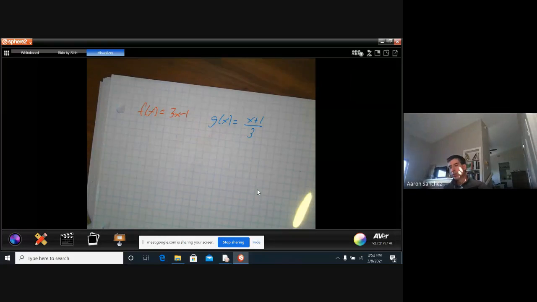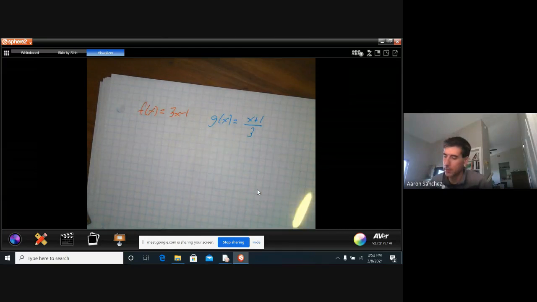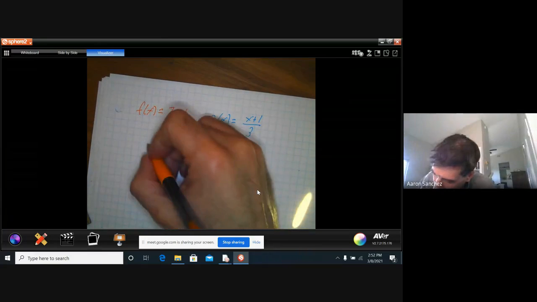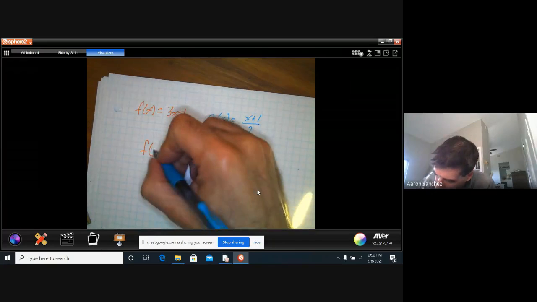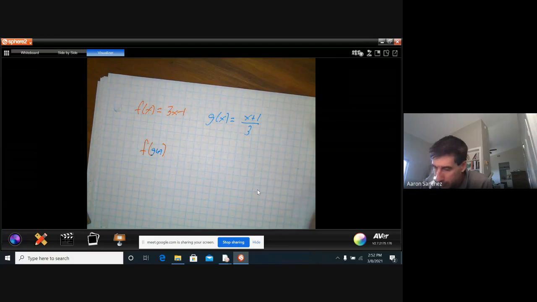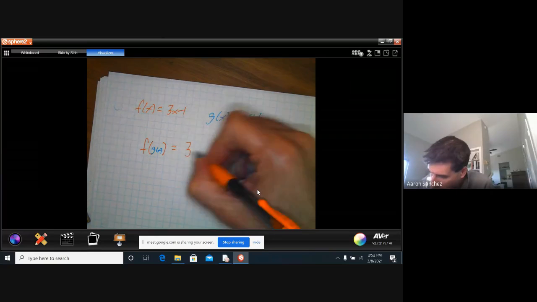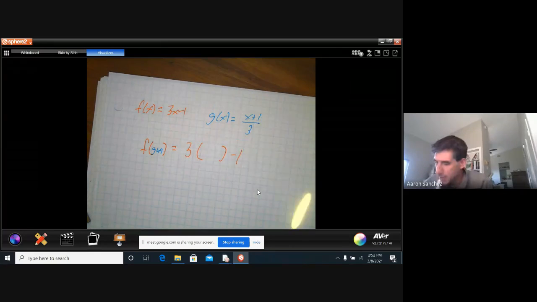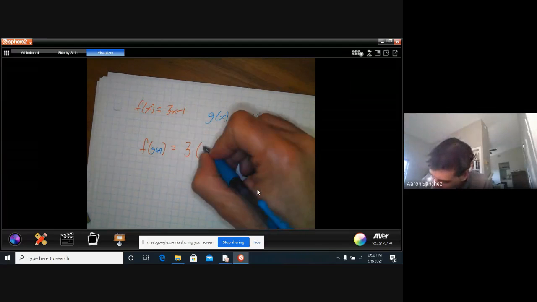Okay. So you don't have to write this down because this is an example problem, but you can if you want. To figure out if they're inverses, what you do is you plug one into the other. It doesn't matter which. I'm going to plug the blue into the orange. So instead of f of x, I'm going to say f of g of x. I'm going to plug that g of x in the f of x, okay? Now, what does that mean? That means I take my f of x, which is 3 times x minus 1. Instead of x, I plug in the g of x.